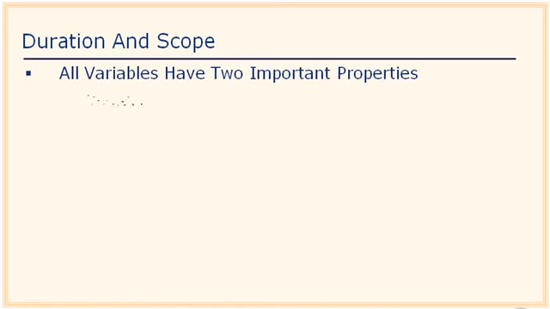Now, all variables have these two very important properties, and you need to understand the implications of these because, on one hand, they become a great tool that you can use to help make your programs more efficient, to make them run better, to make sure you're not creating any errors or nightmares. But at the same time, you need to understand how it works because inevitably you're going to let this slide from time to time, and you're going to be going back and trying to troubleshoot and figuring out why you're not getting the results that you anticipated with your code.